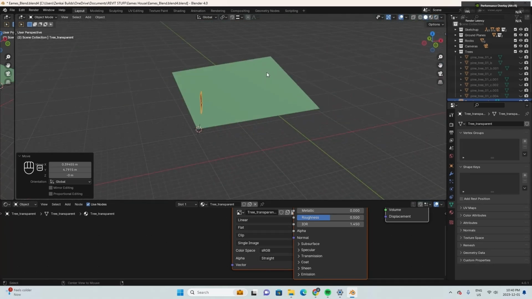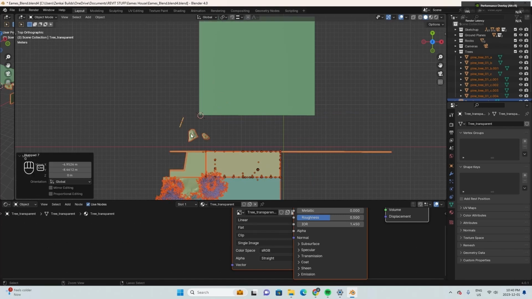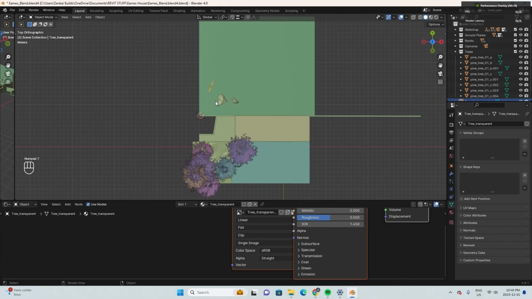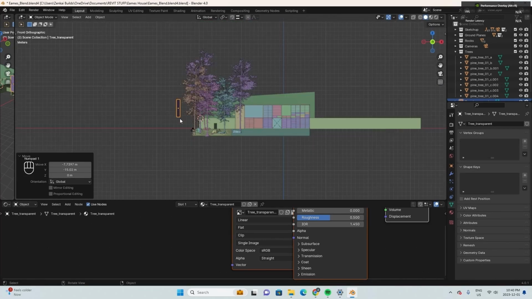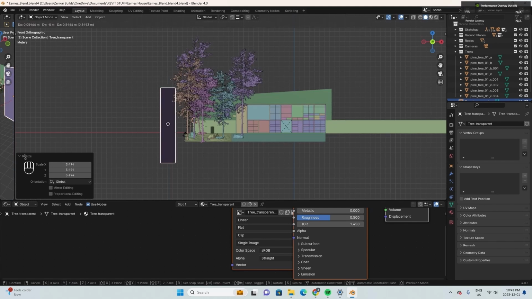So what I'm going to do, just going to bring everything back, is I'm going to take a bunch of these. Okay, just the plane is what I want selected. I'm going to scale it up. First I'm going to line the bottom of it, so it's more or less with the bottom of the other trees, and then I'm going to scale it up so it's about the same size as the other trees. Maybe I can go a little bit smaller.